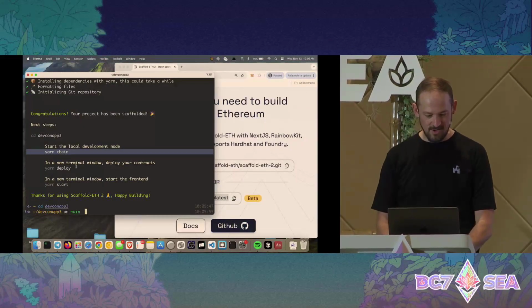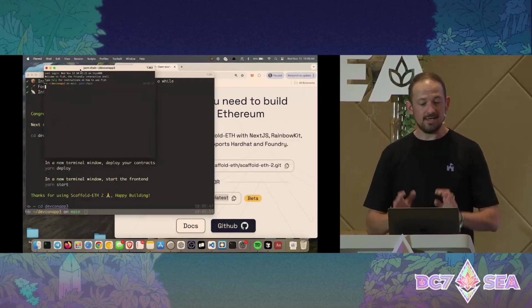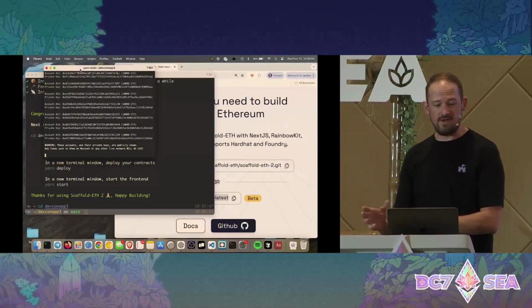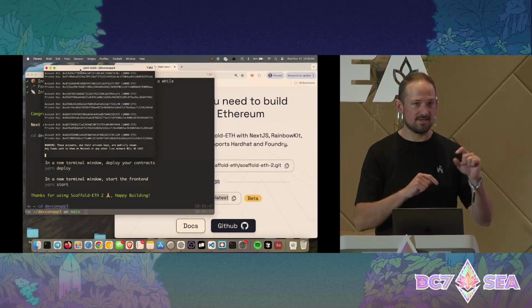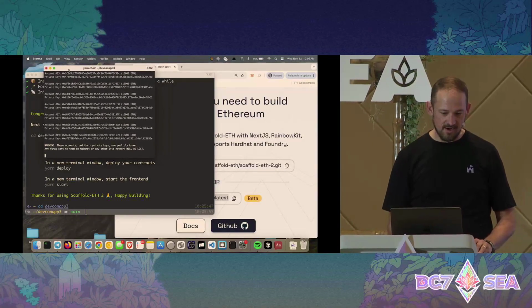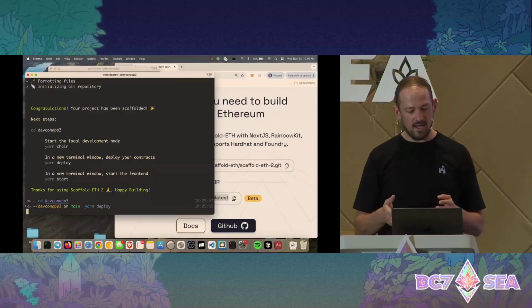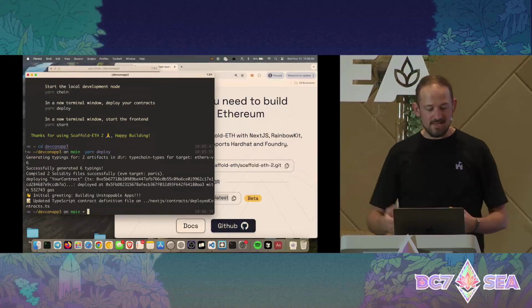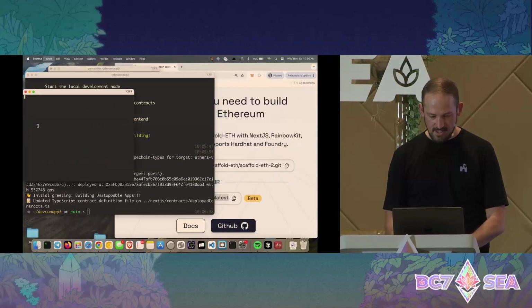Okay, here we go. We're going to spin up our local blockchain. Like I said, whether you're using Hardhat or Foundry, it's the same command. With Scaffold-ETH, we abstract it away a little bit and just give you the commands that you need. That command was yarn chain. So I ran yarn chain, and that spins up my local blockchain. Then I can do a yarn deploy, and that's going to deploy the template smart contract that comes with Scaffold-ETH. And then we're going to do a yarn start in another terminal here.